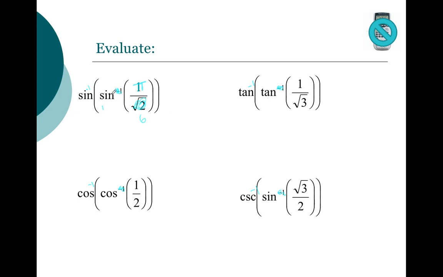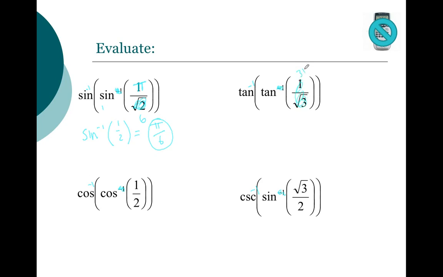Okay. Sine inverse of the sine of pi over 6. I might as well just change this. It's okay. So now we're saying the sine inverse of, well, what's the sine of pi over 6? 1/2. The sine inverse of 1/2 is pi over 6. So that just canceled, same way.